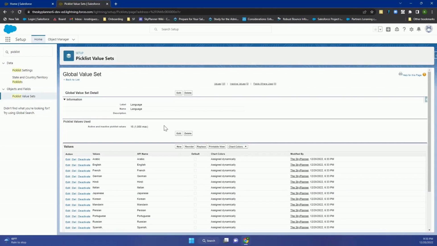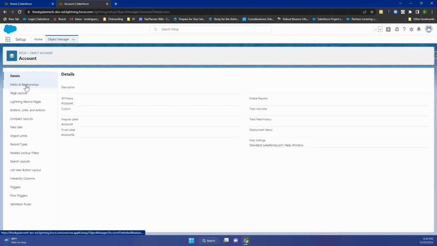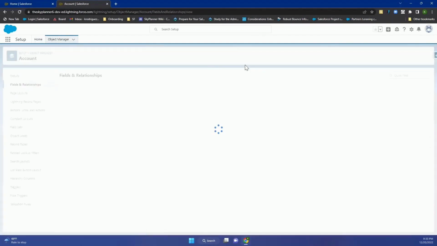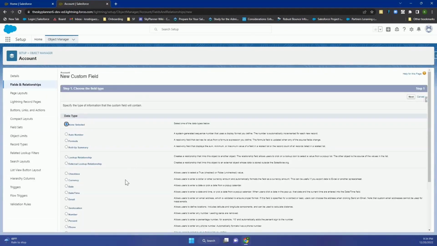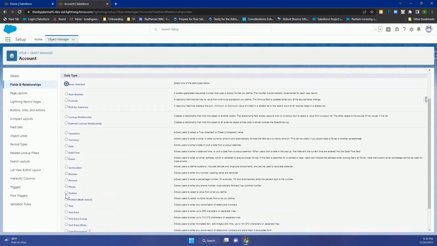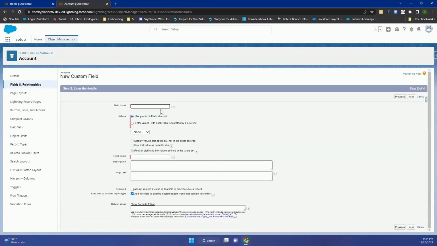So let's create a new picklist field under account. So we go to new, picklist. We're gonna name it language as well, and then we're gonna pick the use global picklist value set, language.